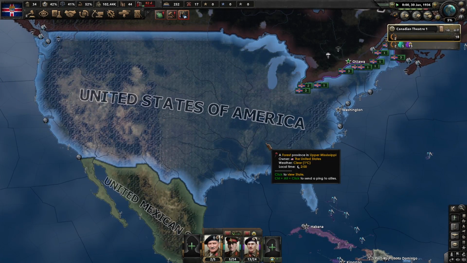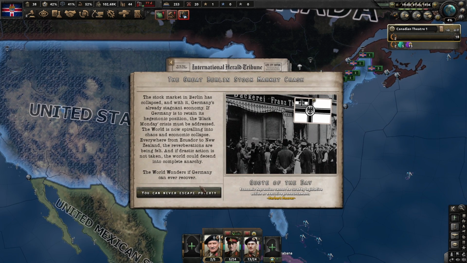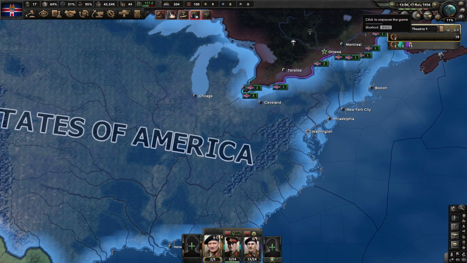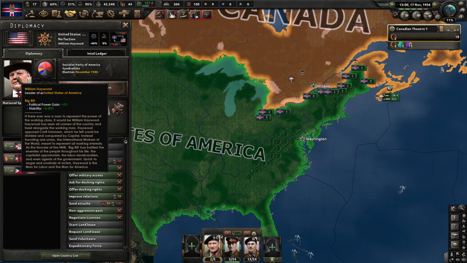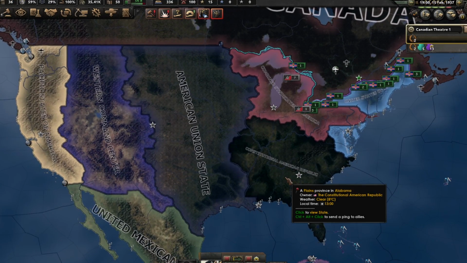Eventually there'll be like 5 or maybe 9 successor states pop out of the US, and the only one we're really interested in is New England. Well, that can't be good. Okay, so we've reached November, which is right around the time when the American election happens, and it looks like William Haywood was actually elected, and so this situation's not gonna last very long. Oof. Now that's gonna leave a mark.